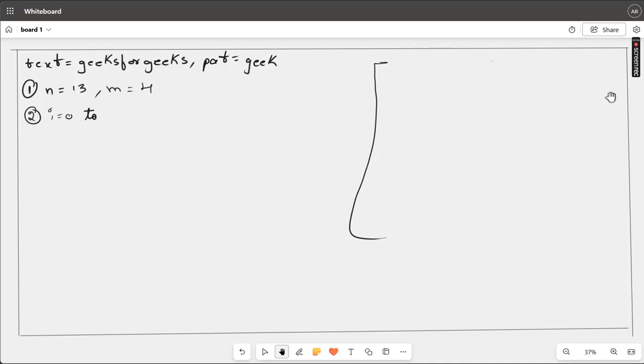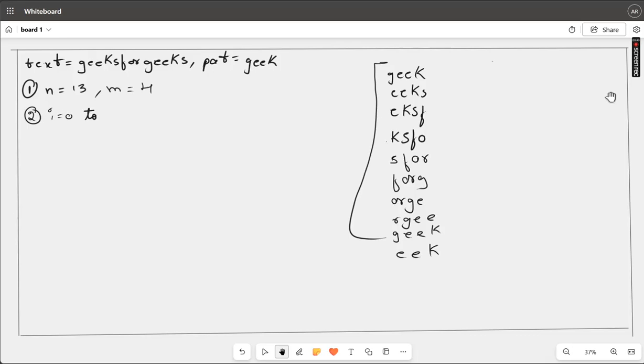So for a size of 4, these are the windows we are going to process.